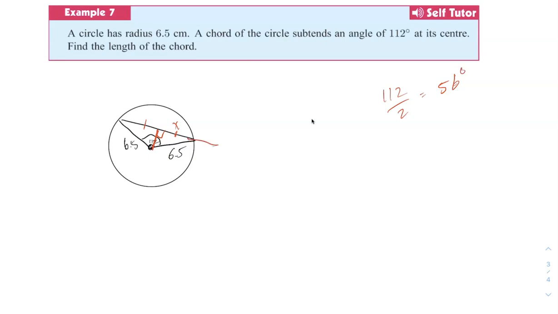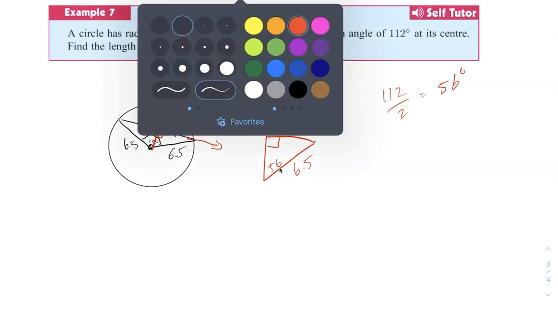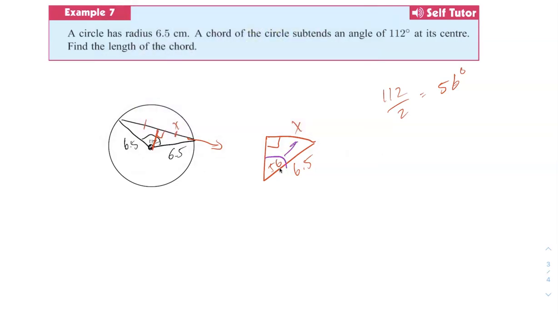So if I just look at the right side of the triangle, I have this. This is 56 because I divided 112 by 2. This is 6.5 because it's the radius, and this is what I'm looking for. Once I get the answer, I'm going to times it by 2. So just do what we always do. Label the sides in your head. Here's my angle. That makes this opposite. This is hypotenuse because it's opposite the 90. Another one of my favorites, we're doing sine again. O and H. So sine of 56 equals x over 6.5.